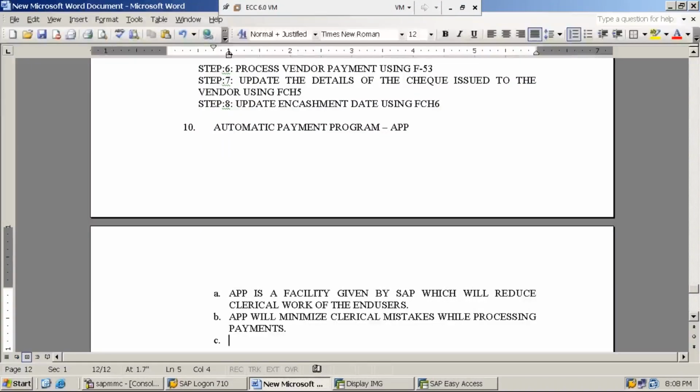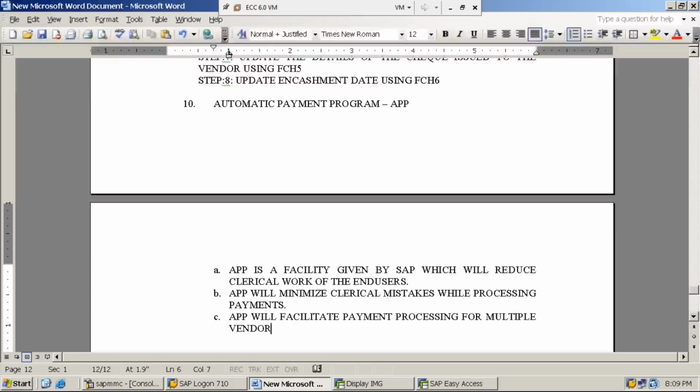The next, APP will facilitate multiple payments, facilitate payment processing for multiple vendors at a time.